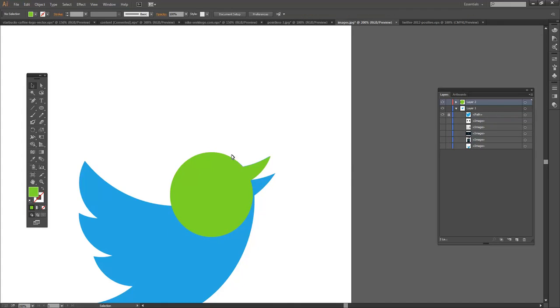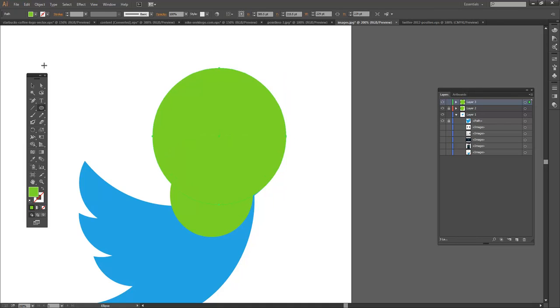So let's go ahead and add another layer to draw on. Let's get this guy. Draw another circle. And you're always going to want to work with circles if you're trying to go for this style, because it just gives it the right look. You don't want to create a circle like this and just kind of barely get it in there. You want to create a perfect circle and do everything with perfect circles.